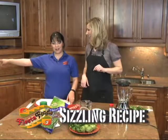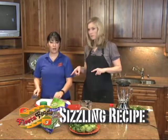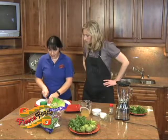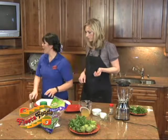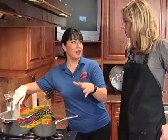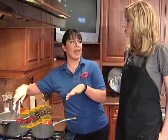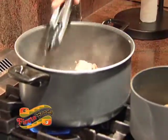I hear something sizzling right now — is that some pork sizzling? Exactly, I had the pork sizzling right there. So we're gonna start with one pound of pork spare ribs. You cut them in small pieces between the bones, just don't cut the bone. Then you're gonna boil them with water to cover, and once the water evaporates, it's gonna fry the pork spare ribs in their own oil — you're not gonna add any oil. So now they've already boiled and they're frying in their own oil. They're ready for sauce.